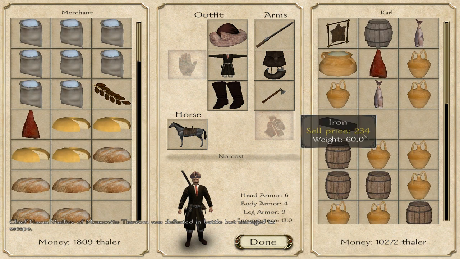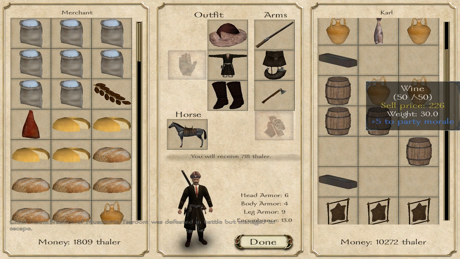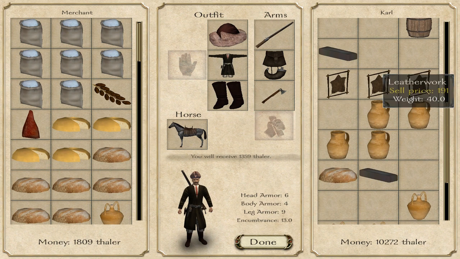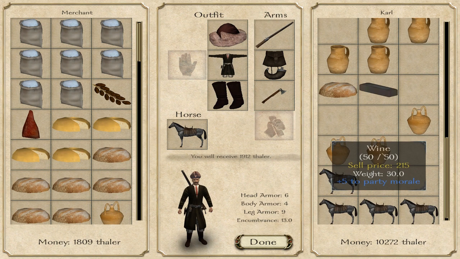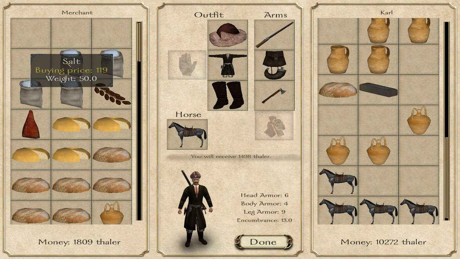Should be able to sell. Well, at least wine. That's a great price for wine. Should be able to sell the leather work here, yes indeed. Remembered from the last run. But I can't get them all unless I buy the salt. Excellent.